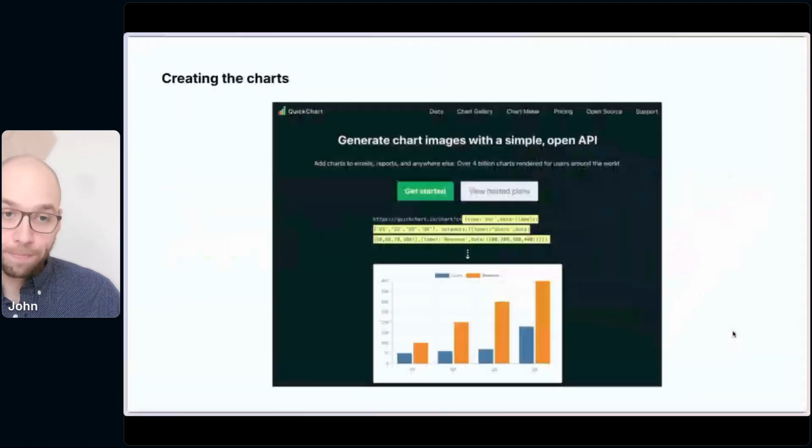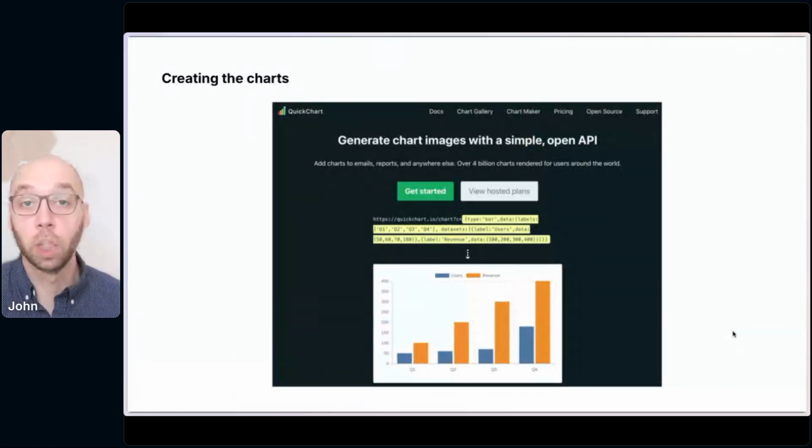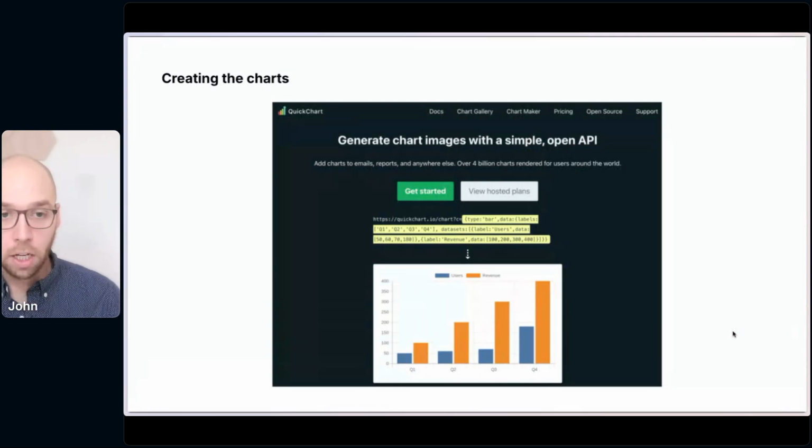QuickChart is a service that lets you generate charts based on templates. There's a no code option and an API that lets you go full code, but I'll be walking through a low code implementation today and try to make it as accessible to folks as possible, even if you don't have experience with webhooks or working with an API, or even with no code tools in general.